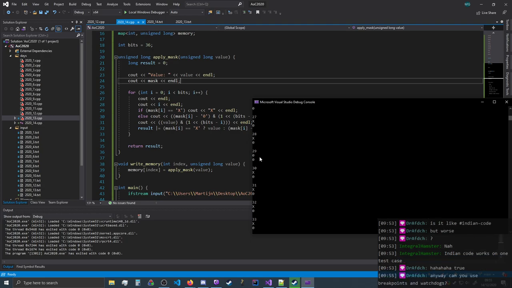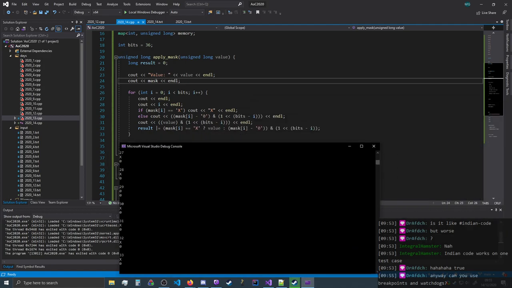Yeah, I can. I've used it before, but I guess that would work as well. But the thing is that what I'm looking for would not necessarily be in memory. I could use breakpoints, I should have actually done that, but this will tell me exactly which bit it's not doing right. 29th. So this should be 1 and it's 0.